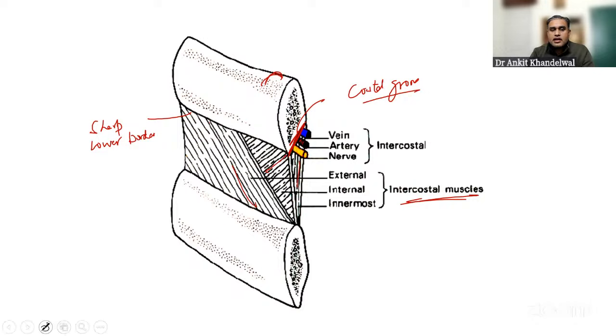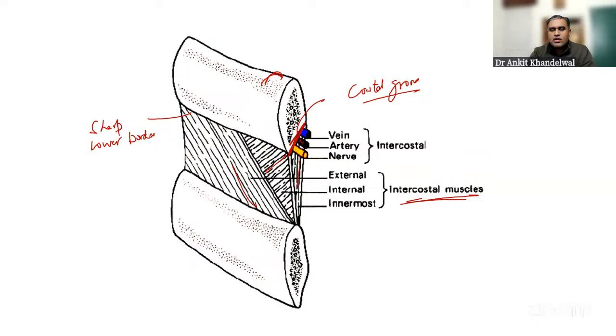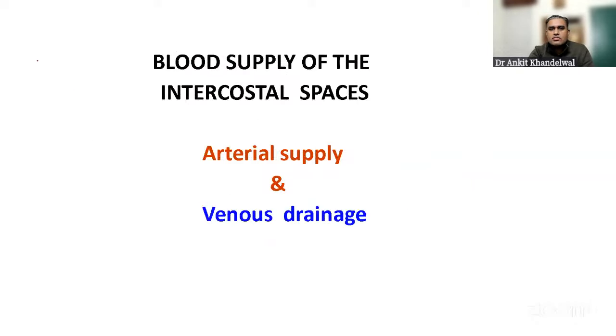And therefore it is a fact that if you are draining the pleural space over here, then don't insert the needle at the lower border, never. Because if you insert the needle over here, it can damage these structures. So either insert the needle at the middle or somewhere near the upper border only. These two areas are okay. But try to avoid inserting the needle at the costal groove, else you will damage the intercostal vein, artery, nerve. That is another clinical scenario.